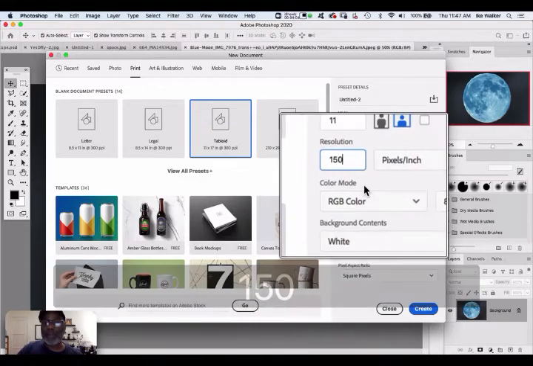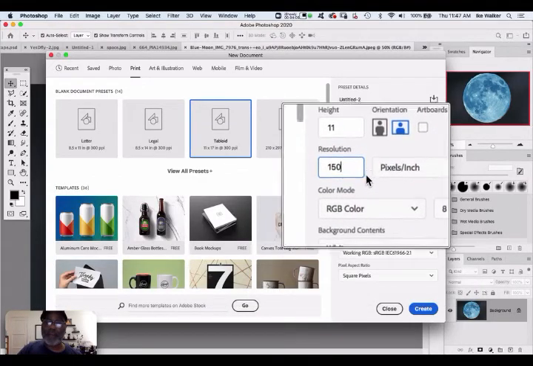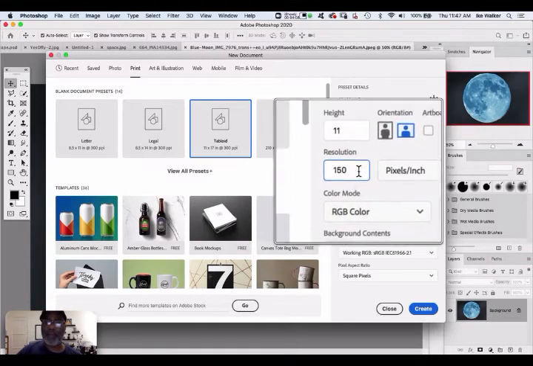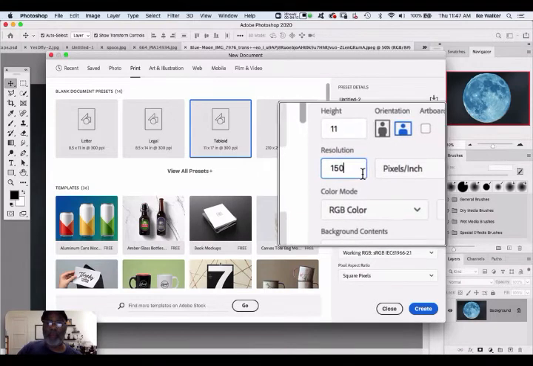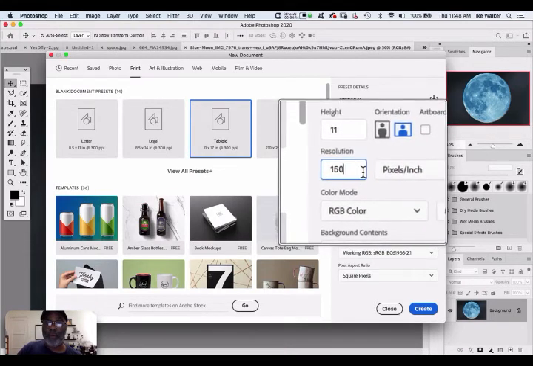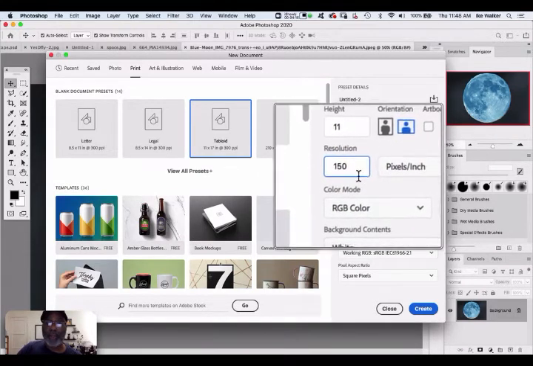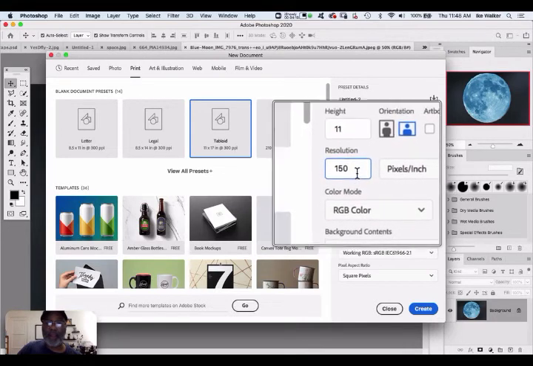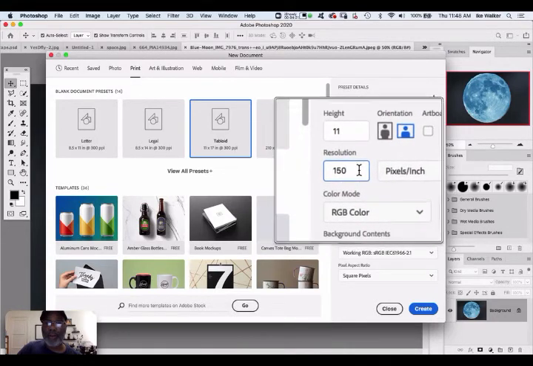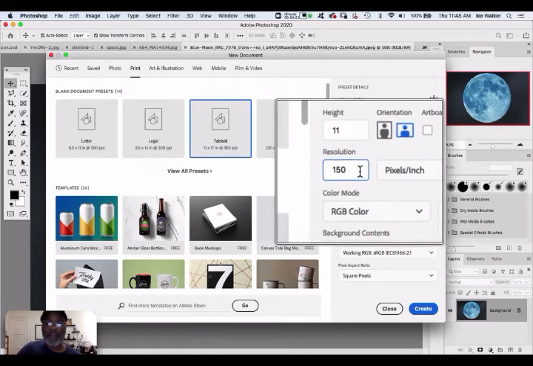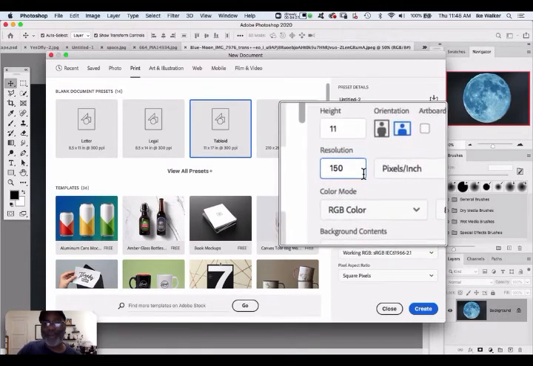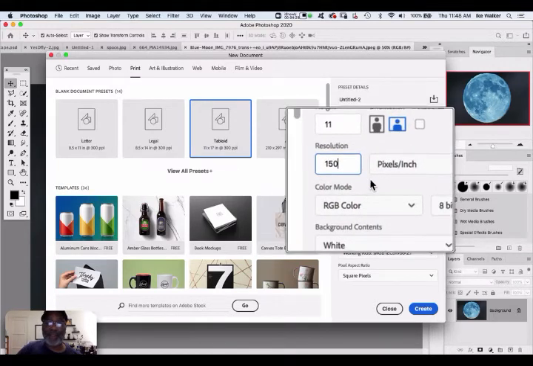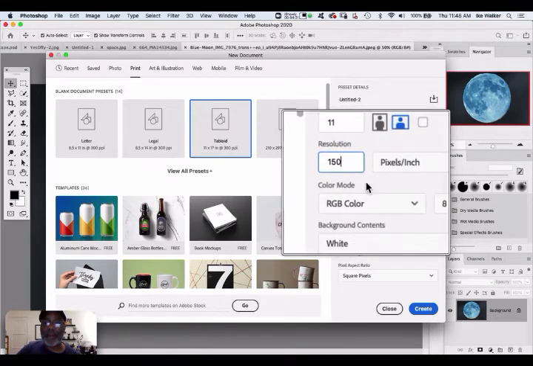For this project 150 is fine, but if you're using it to print on a beautiful glossy photo paper, anything you're working at, I recommend 300. But for now, if you're using it for a virtual background for your Zoom, 150 is fine because it's going to be turned into a JPEG regardless.